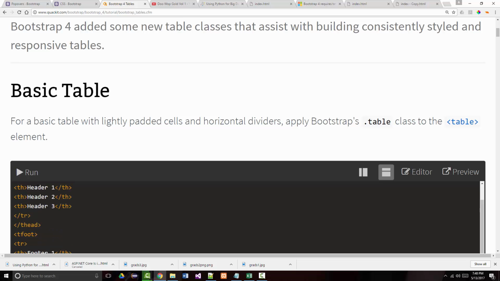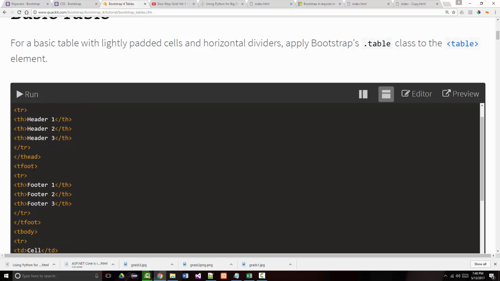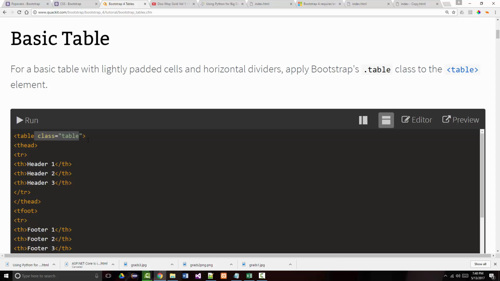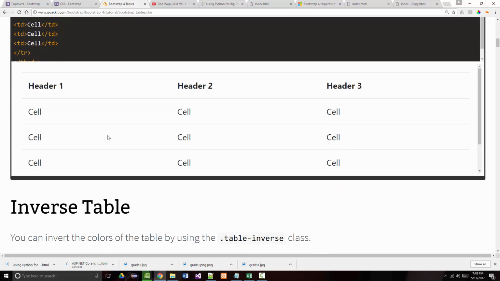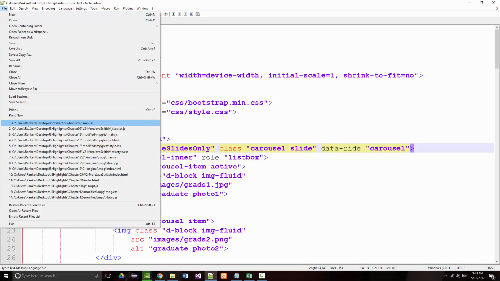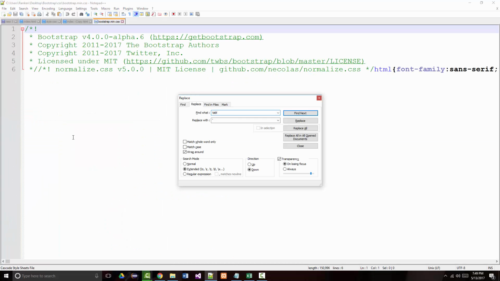So here's a basic table. And when you look at it, let me move this up. All that's different from this in a regular CSS or HTML table is you're saying here class equal table. But what do you get for that? Well, it's got some pre-formatting already. It looks pretty nice. Now, if you say, well, that's fine, Jeff, but I really don't understand what you're getting in a table. Remember, you can always go in and open up the Bootstrap min CSS file. I can come in here and search for table.